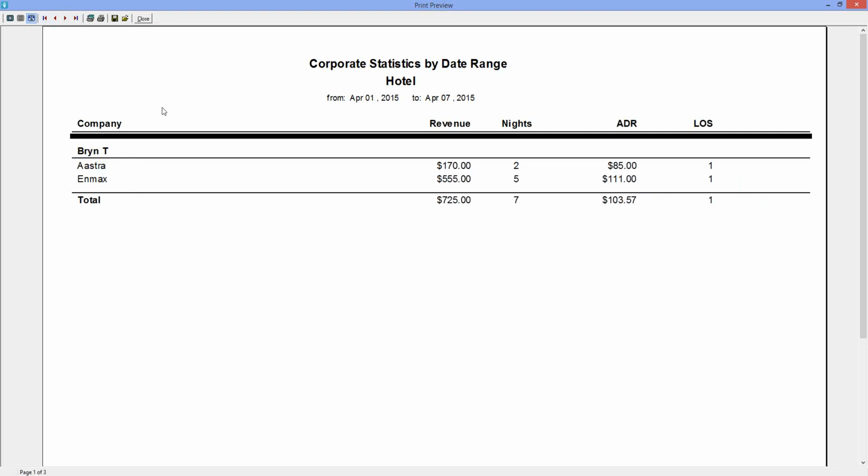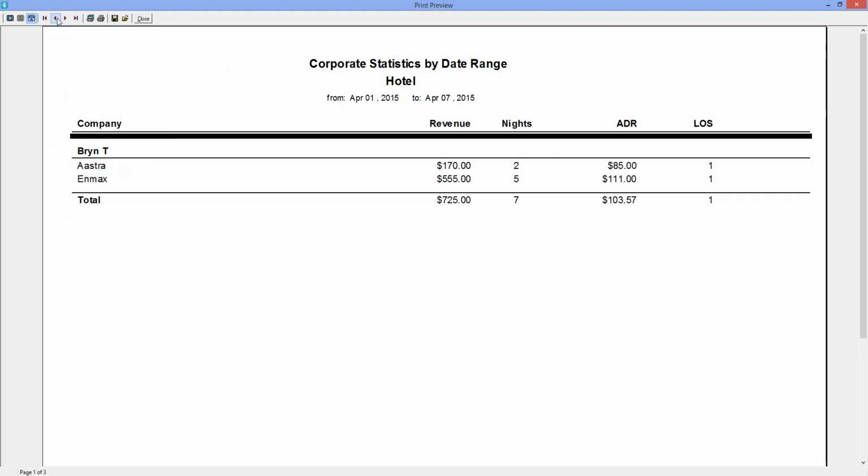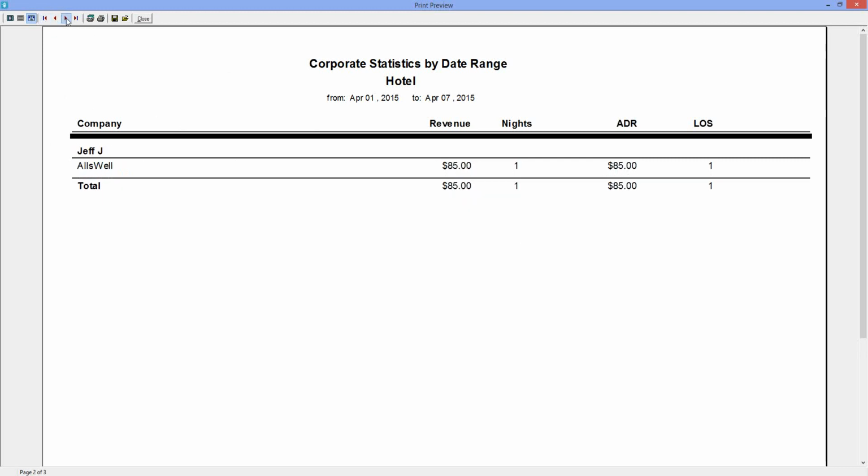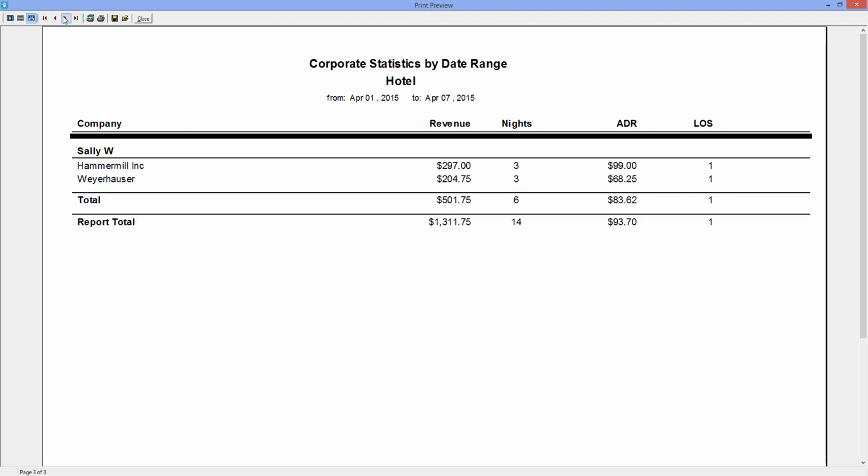Now, just as a side note here, the first one that will come up in the list is any that you don't have assigned. So I did that in testing, having no sales manager assigned, and that will show up first in the list with no name. So just know that that shows up first. But again, I think most of you will assign a sales manager to each one. And then again, each page subtotals, so we know a total for each sales manager, what they've done. And then on the last page, we get the report total of what everyone has done.